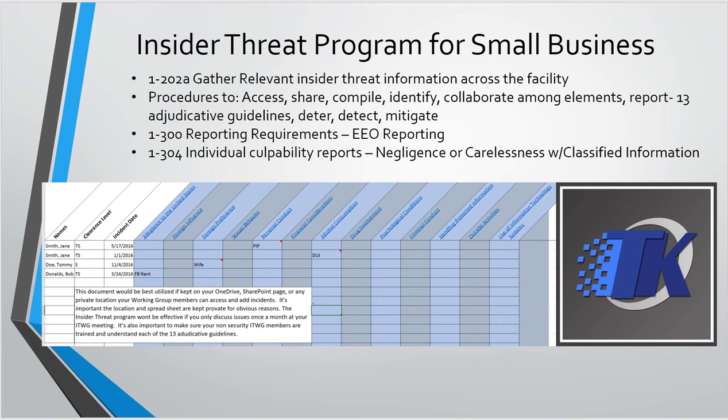They can run a report for you — this person got a DUI last month or this person got arrested for assault. Since they're not doing a background investigation in the true sense of the word, you don't have to have the employee's permission. They don't have to sign a sheet because TKO is not doing credit reports or a true background report — they're just pulling information from open source and social media. They can tell you, okay, this employee didn't report this, but this happened.